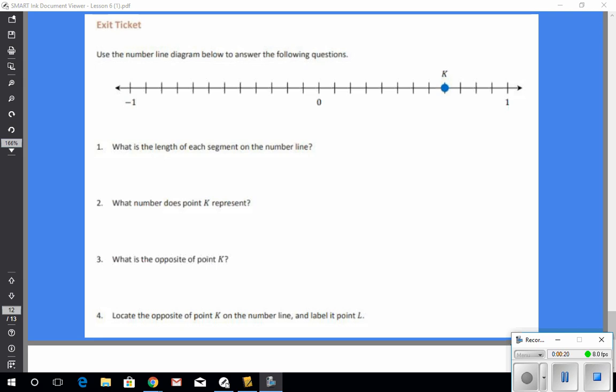So if we take this situation, we've got a number line. And first of all, we need to take a look at the number line and find out what each segment of that number line is worth or equal to. So here is zero and here's one. So in between zero and one, I have all these tick marks. To find out how many equal spaces, that will give me what each of these tick marks is worth.